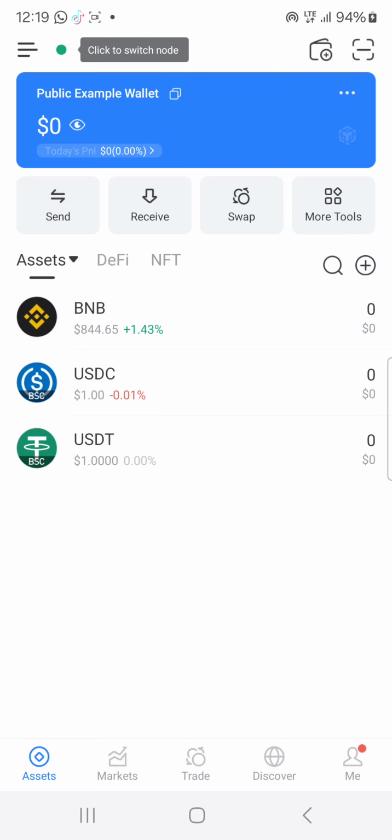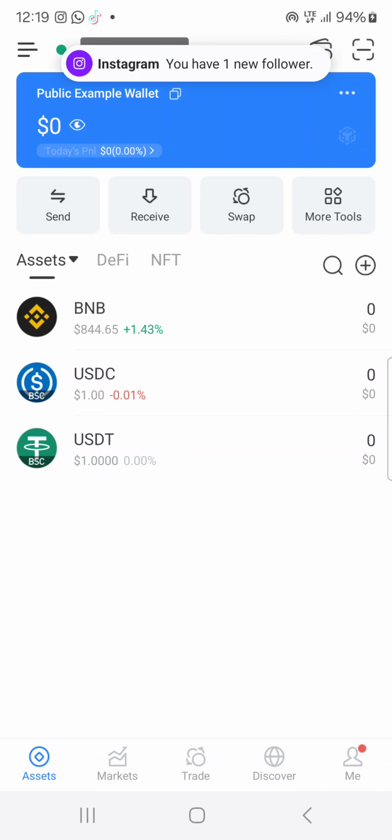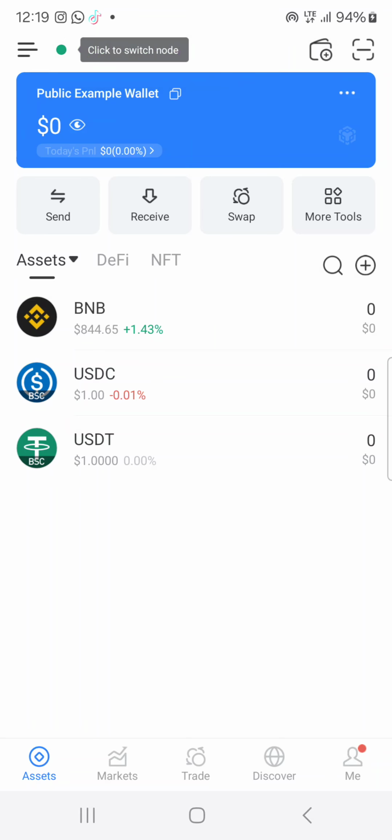Now we use BNB and USDT. Those are the only two that we use for this project that we're working on. So what you need to do, you want to get rid of that USDC. We're not using that at the moment, just to prevent you making a mistake and putting the money in the wrong thing. Okay, just right beside the word USDC, after it says 0.1%, anywhere in the white spot right there, go ahead, just tap and hold with your finger.